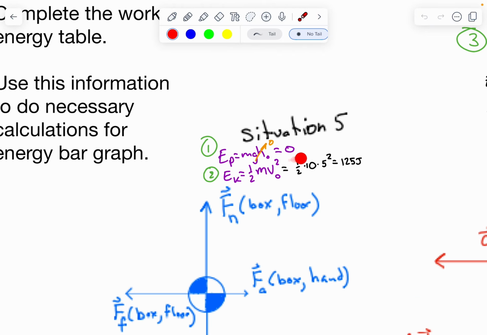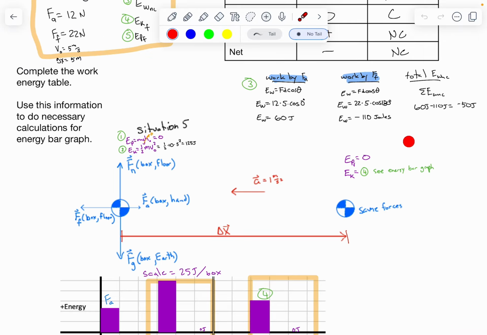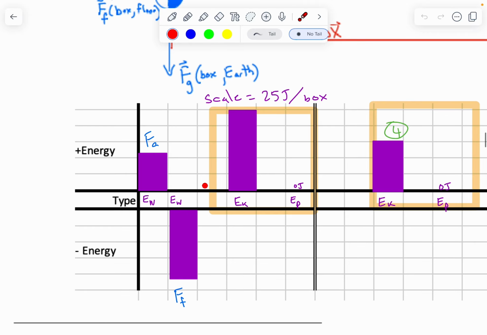Once again, potential energy, because we're basically on the ground level, staying at the ground level, let's just make it 0. Make it easy on ourselves. Kinetic energy, we have 1/2 mv squared, mass is 10, velocity is 5. If I've done my math right here, we get 10 times a half gives us a 5. 5 squared is 25, so that gives us 125 joules of energy. All right, I'm going to put that on the graph. I used my scale of 25 joules per box, so my kinetic energy here of the system is due solely to the kinetic energy. There's 125 joules of that.